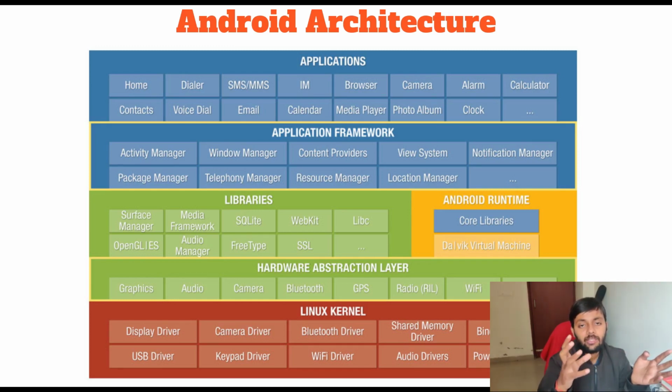There's also secure IPC. Secure IPC is inter-process communication. In some cases, let's say you have the Facebook app and also the Facebook Messenger app. Since both are developed by Facebook and both are digitally signed by the same developer, that's Facebook, they can do inter-process communication. That's also functionality that's built over the Linux kernel. So those are a few things that the Linux kernel provides.